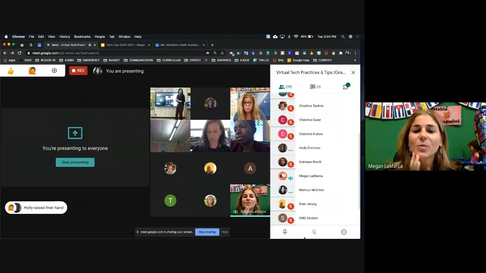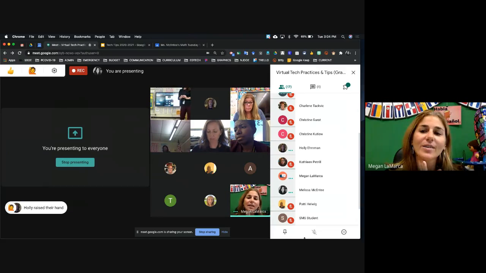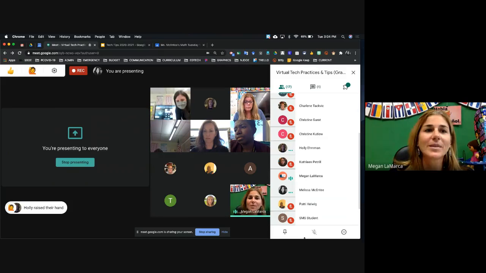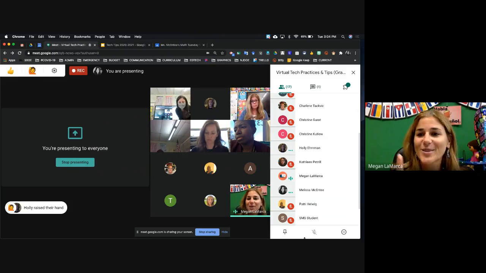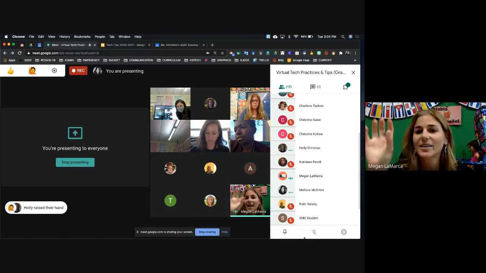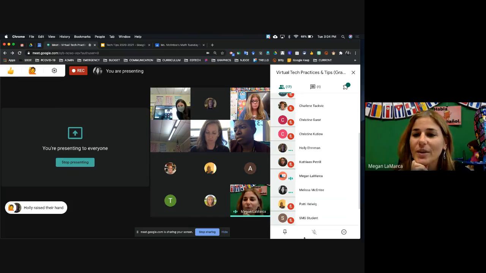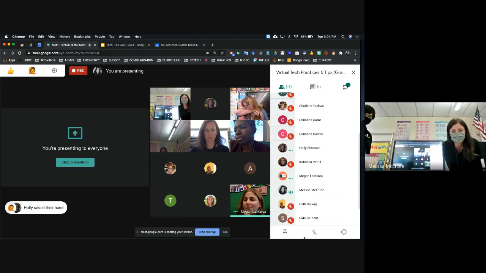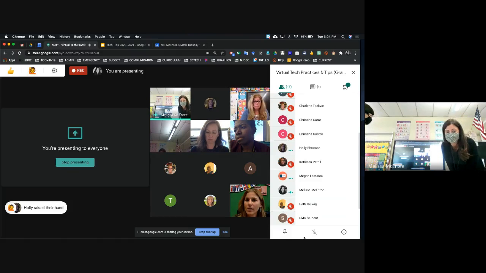Question: the grid extension sorts the kids alphabetically by their first name because that's how their username comes up. So that's how I've switched my rosters. But if I uninstall the grid extension and just go off of Google, what order does it sort the students, and do they see the same tiled layout that we see? Yeah, they're going to see exactly what you're seeing, listed in alphabetical order by first name.